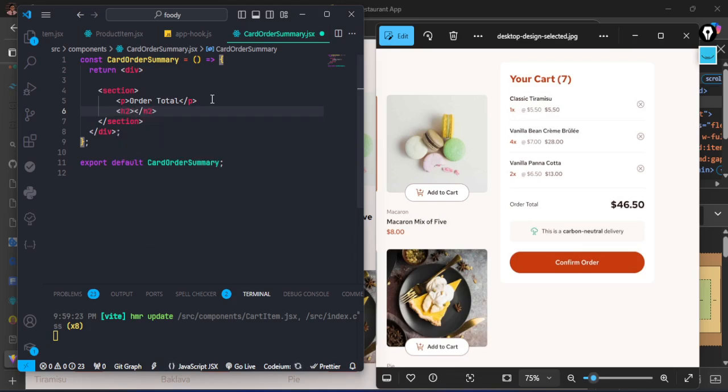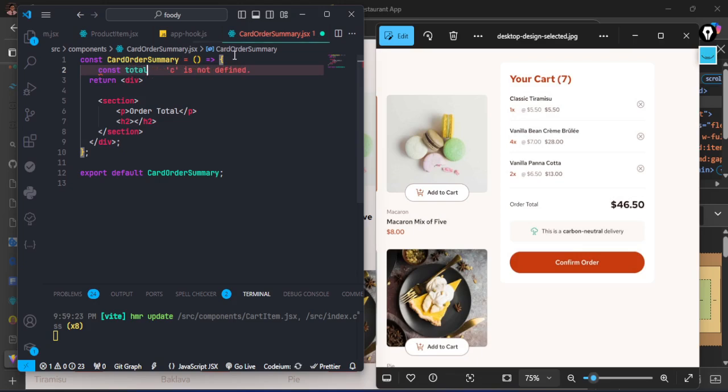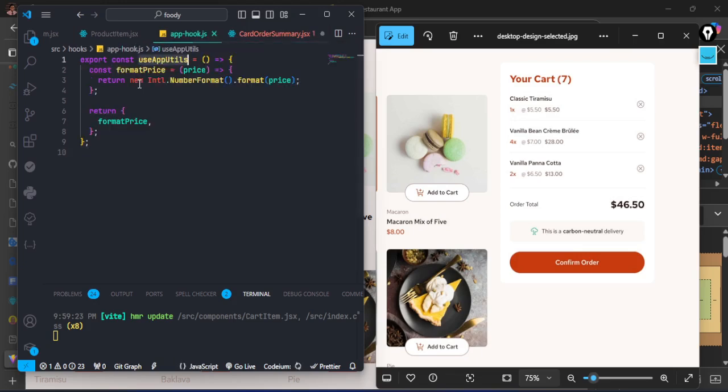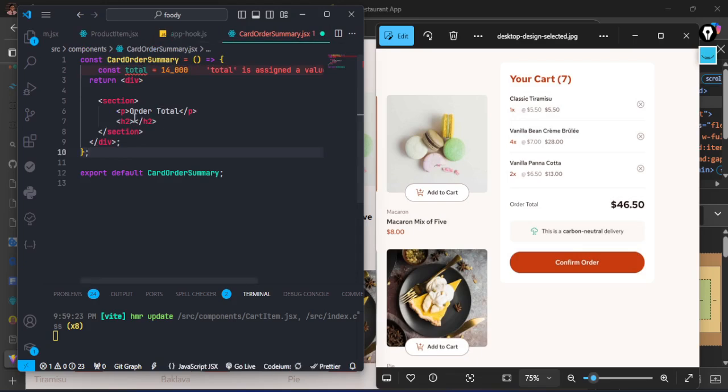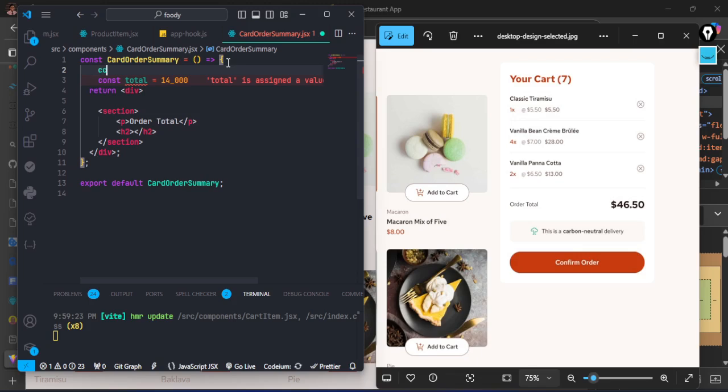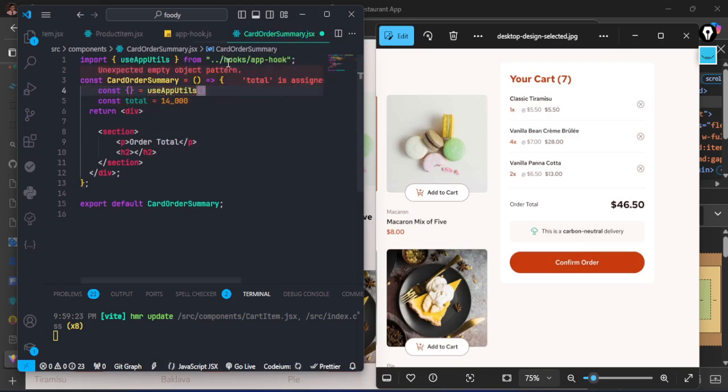Inside our h2, we need to use this thing again. So const total, for now, I will just use 14,000, just a dummy value. Then again, we need to use our hook because we need to format that price. So const is going to be this useAppUtils, and once this is imported, under it we have our formatPrice. This is the advantage here.